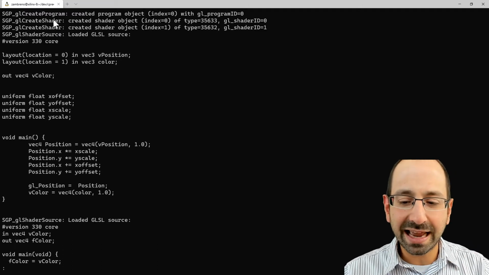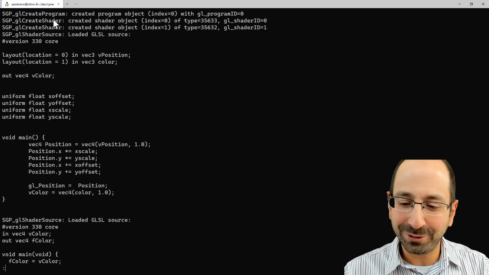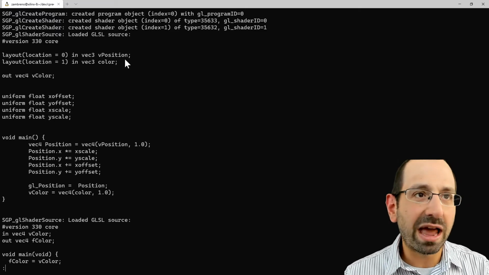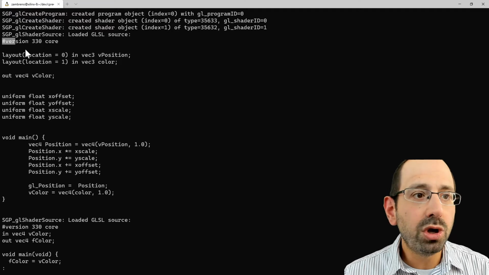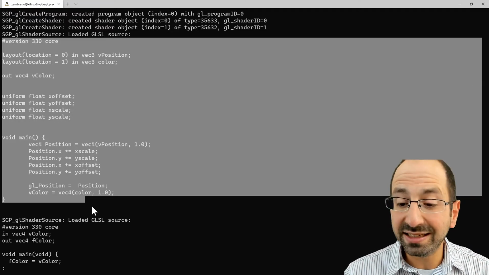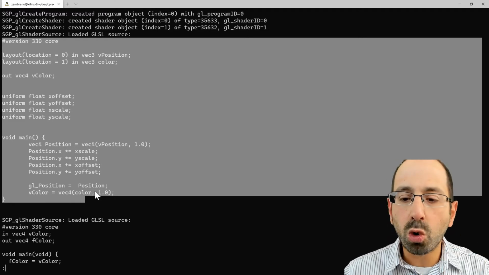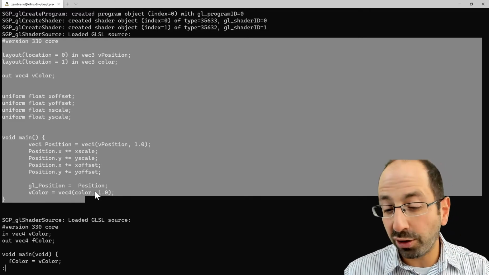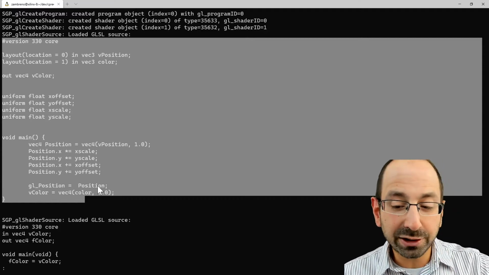You don't need to be connected to the remote desktop infrastructure to be able to run this. You can do this from any command line terminal, and if you have that set up, it should work just fine. So this does provide you, as part of the debug output, what the actual shader source is. So here's our vertex shader. This assignment is only operating on vertex shaders, although we are also compiling the fragment shaders. So you can pass it any fragment shader you want.